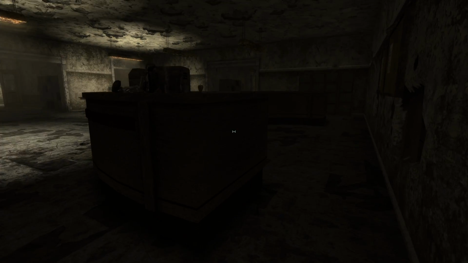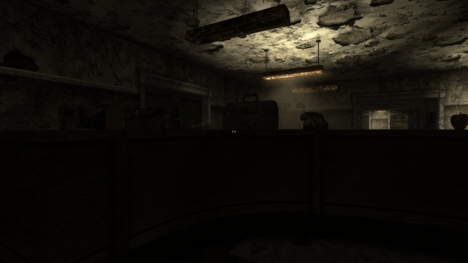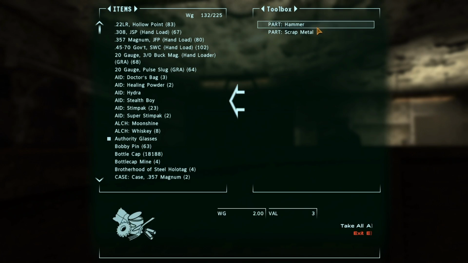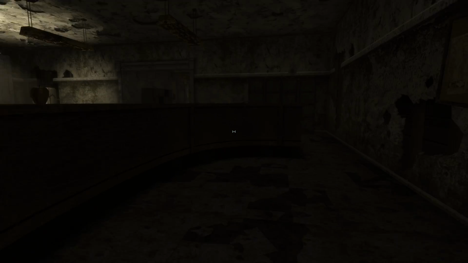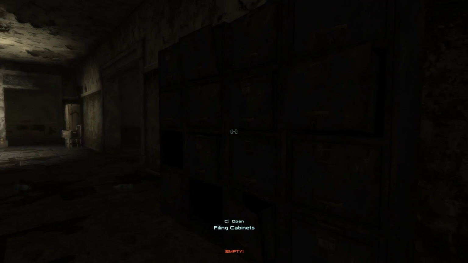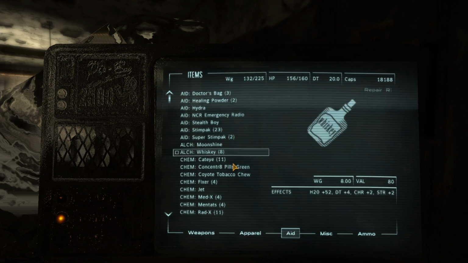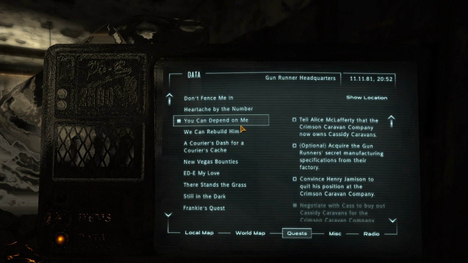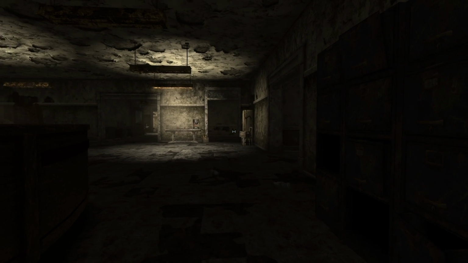Alright. That is what the lady asked. She said, do not get caught. Okay, we'll take that. I've got one more Stealth Boy. And we're looking for... What the hell are we looking for? We're looking for some plans. Quest: acquire the Gunrunners' secret manufacturing specifications from their factory. Right. So.